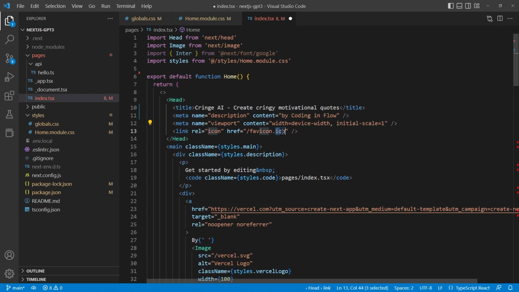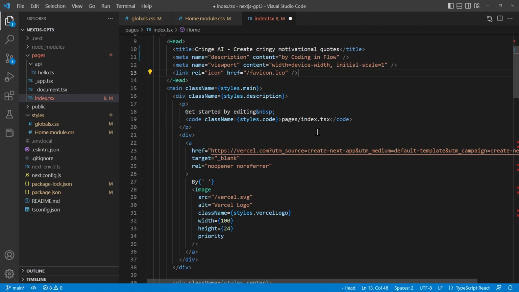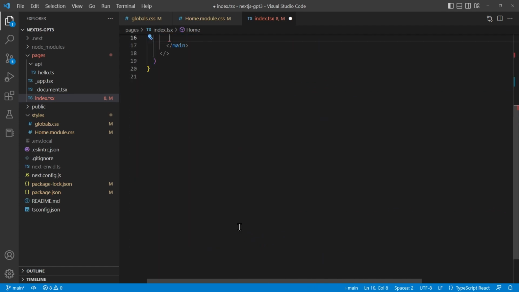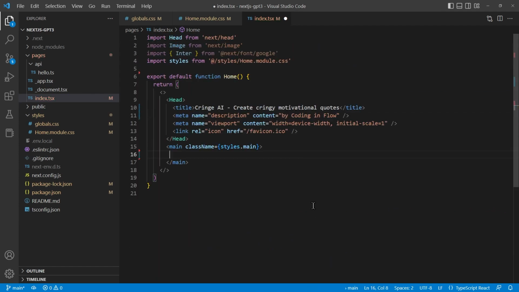And this is the favicon here. We keep it as the default. I don't know what the viewport is. We just keep it as it is. Doesn't matter right now. And down here, we want to delete everything that's inside this main tag. So we keep main, but we delete this whole div because this is just this default front page we saw. But of course, we want to build our own page.